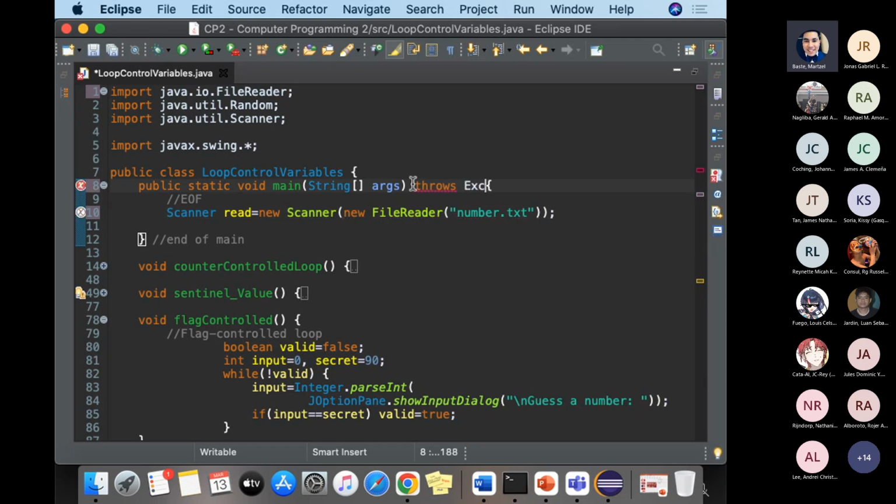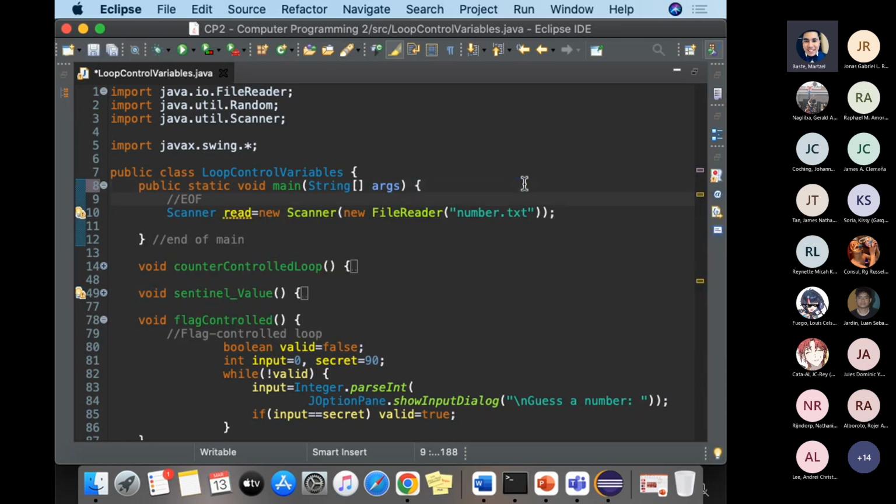So throws exception, enter, then it suppresses the error. The possible error is that the file is not found.